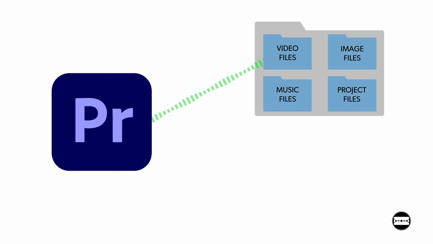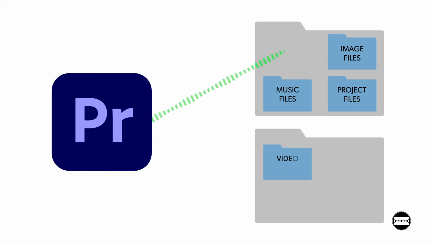Because Premiere references media rather than importing it and making it part of the project, I like to have all of my files labeled and organized as much as possible before I import them into Premiere. If I were to move or relabel files after importing them into Premiere, it would break the link between the file and the Premiere project. That media would then become offline. Offline media only shows up in Premiere as this red screen.